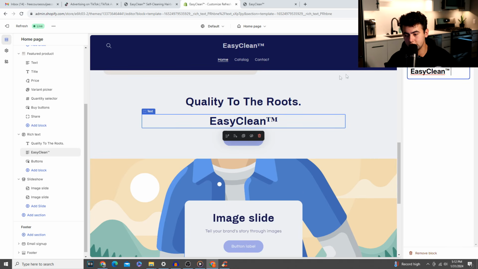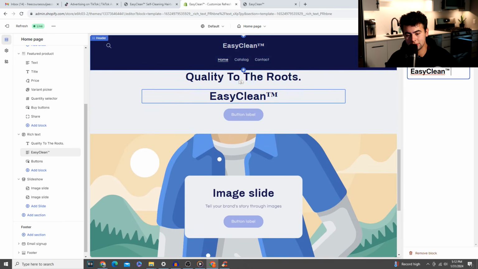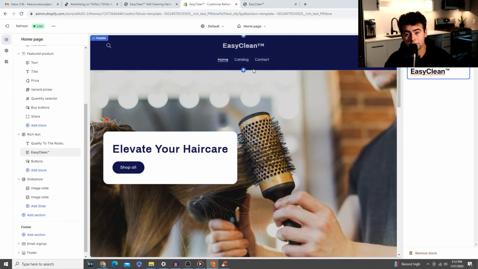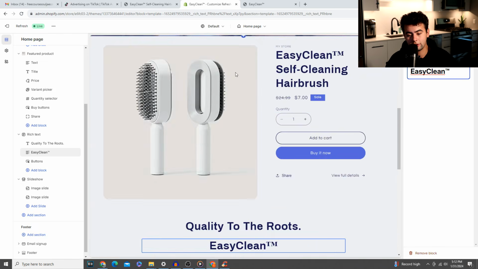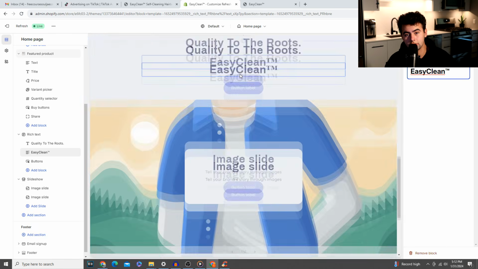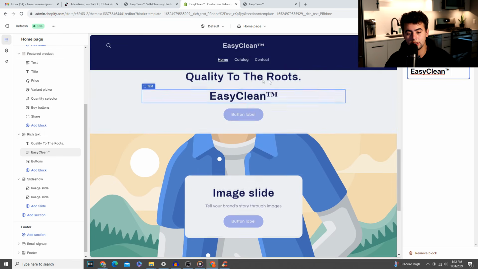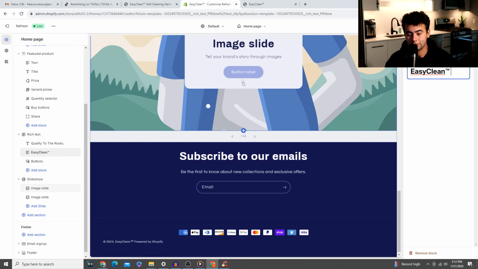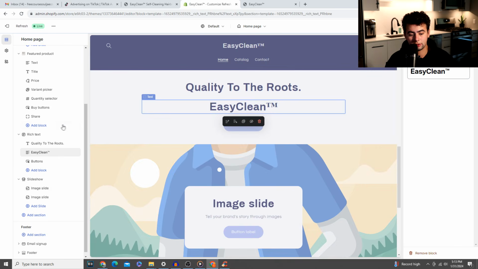You can even just put the logo image again, right? So nothing crazy. I'm not even using a logo for this store. A lot of stores I don't even use logos for. I just have a clean, easygoing brand name. And if you have a clean site, you don't even need a logo a lot of the time. Obviously, logos down the line are good to get in. But yeah, so next thing, you're going to want to just save that.